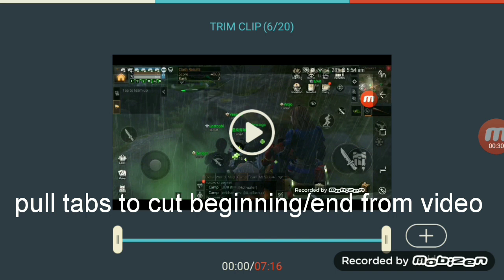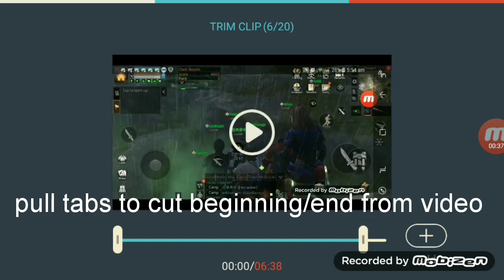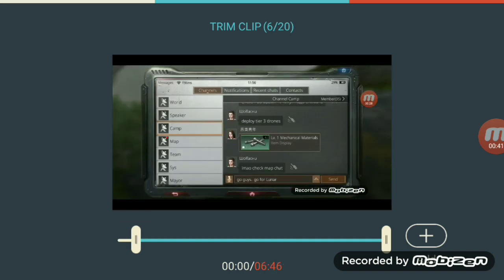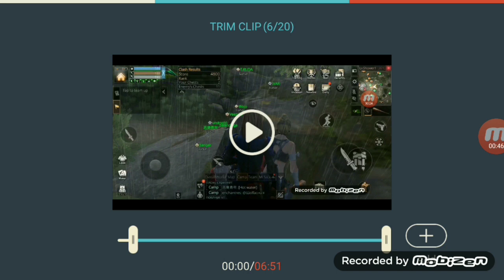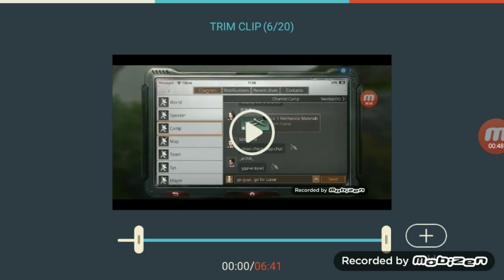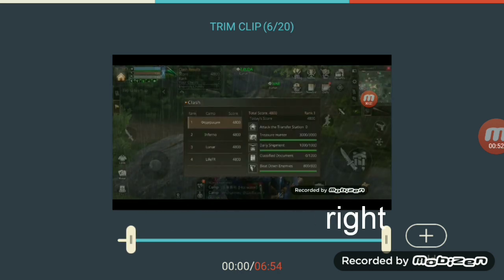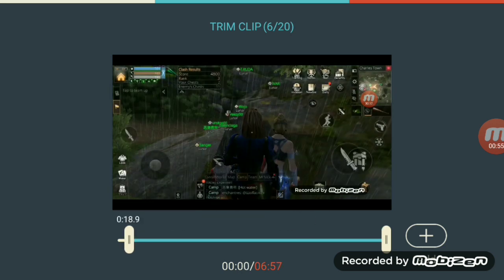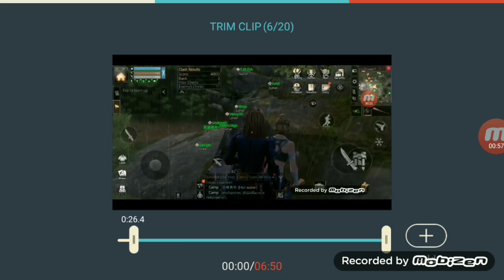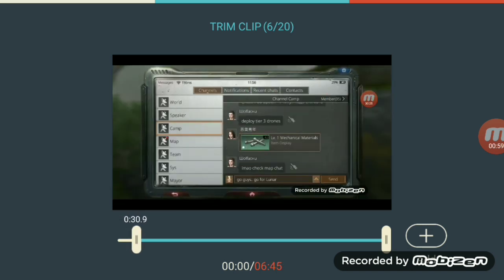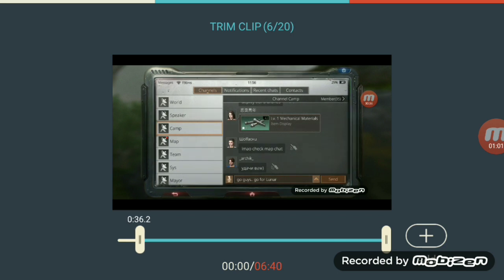From here, you can choose if you want to add the whole video. Just click add at the bottom right, or you see the white lines on each side of the blue line. You can bring it back a little bit, cut the end of the video off, or the beginning, like if you don't want to have that part in your video. You can also do it once you get into the next part. But starting out, if you only want to add a part of it, go ahead and fast forward or rewind what part you want to put off, and it will just add the sections between the two white bars. So that's pretty helpful.